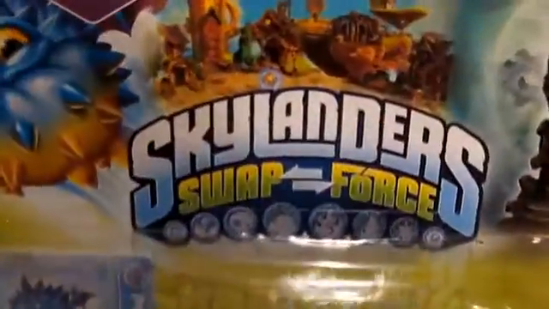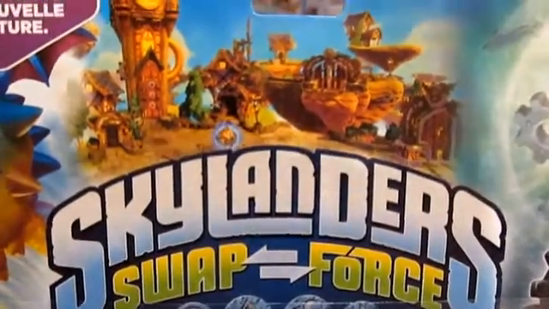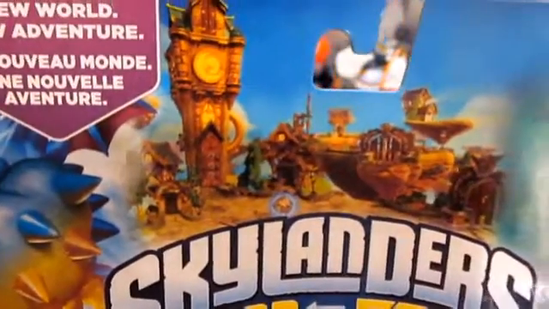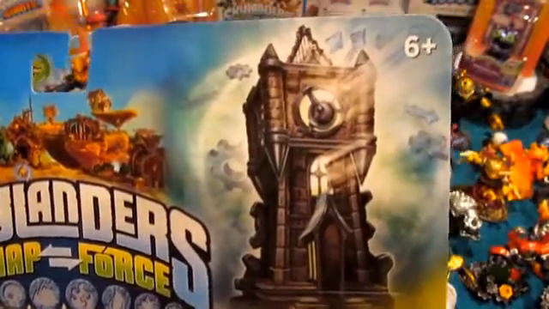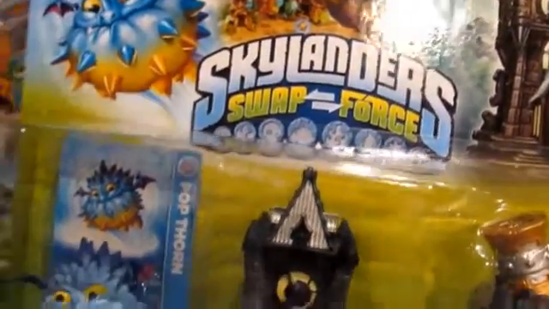What we get though, of course, first I want to show you that inset. That's a very nice touch. Instead of just doing the SSF logo, they've actually got kind of a shot of the level. Check out the Tower of Time there, just to the right of the peg hook. As you can see though, new world, new adventure. There's a shot of Pop Thorn. Coming over here again, we've got that really cool shot, the Tower of Time. I'm kind of interested, like I said, in seeing that level.